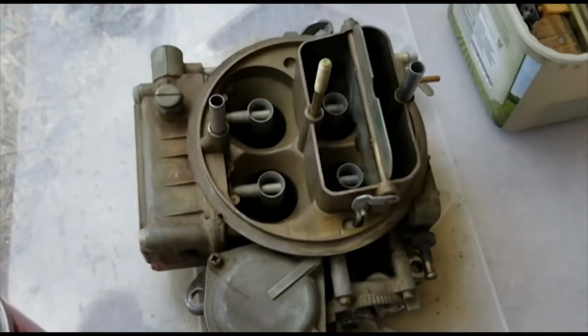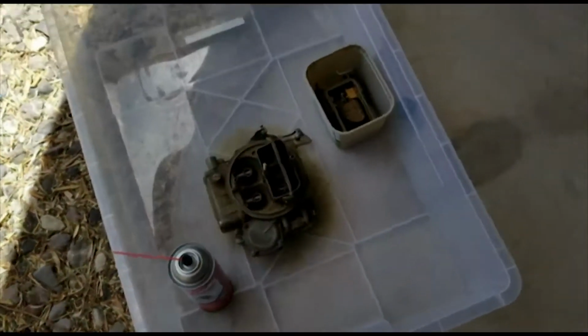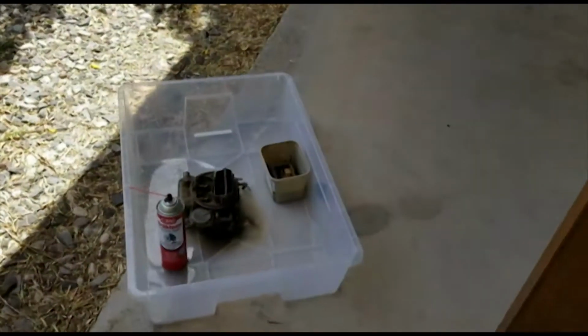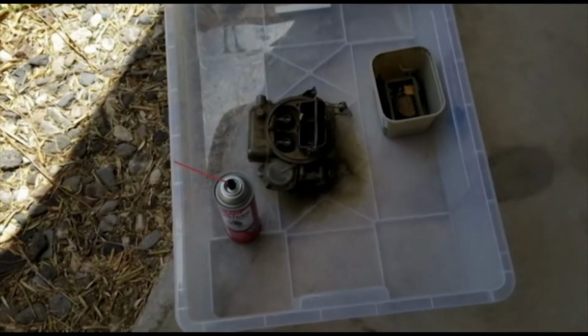in removing grime and crud and stuff like that in the carburetor, so I'm going with that, and it seems to be doing pretty good. As you can see, that's dirt that was all in the carburetor. And that's not all of it. I'll start on this carburetor here, get back onto it. Alright, progress.